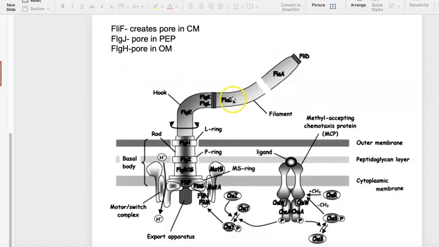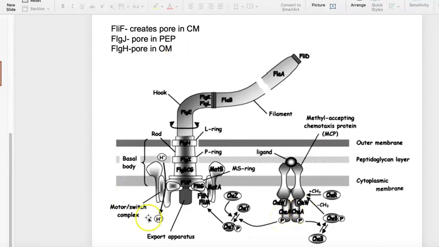So again, you can see the flagellin proteins, FlaA, FlaB, FlaD, the cap, the hook protein, FlaE, the rod, and then the L and P ring in this gram-negative. And again, the export apparatus, the type 3 system, the stator proteins, MotA and MotB, the proton motive force, the C ring, and so forth. And here's the MCP and CheW, CheA, CheZ, CheY, CheR, and CheB.